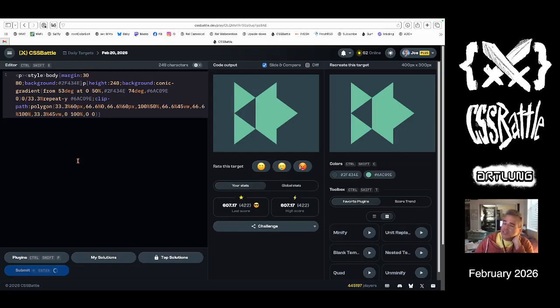Those are all the polygons. But obviously, there's some interesting things to be done with triangles, right? The other thing that we could do is, so, one of the things about clip path is that when you do a clip path, you don't get to use box shadows.